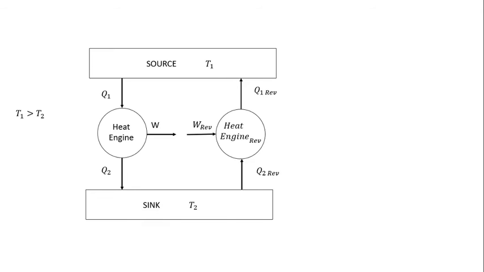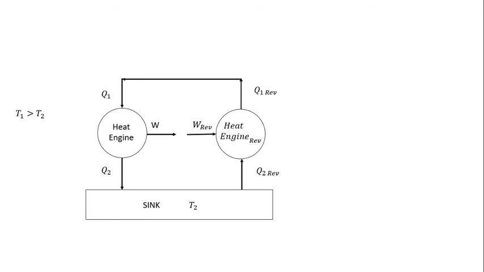That means the reversible heat engine is now drawing Q2 reversible quantity of heat from the sink, and it is delivering Q1 reversible heat to the source which is at T1. So now, as we have mentioned that Q1 reversible equals Q1, it can be thought that the heat released by the reversible heat engine can be given directly to the irreversible heat engine, which indicates that we don't need a source and this source can be eliminated.